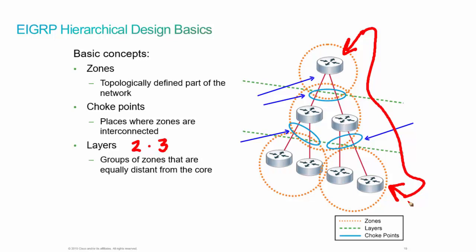There's a balance that you have to strike between the simplicity of the network and the routing. Are we doing optimal routing, or do we just have too many hops, too many layers, too much distance in the path here? And then, are we functionally separating the network in a way that makes sense? So these are the decisions that you have to make, but these are the basic concepts of our EIGRP hierarchical design.